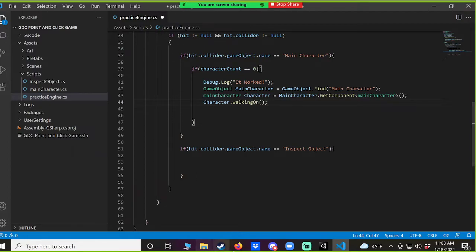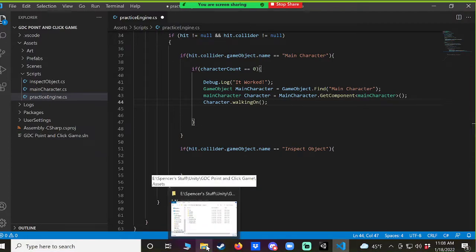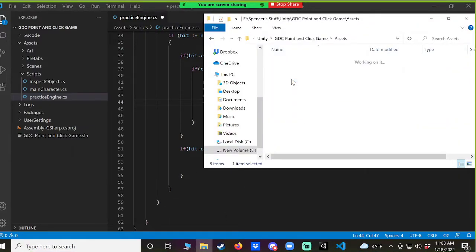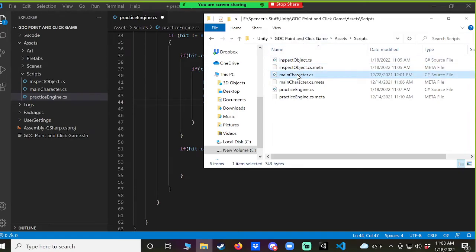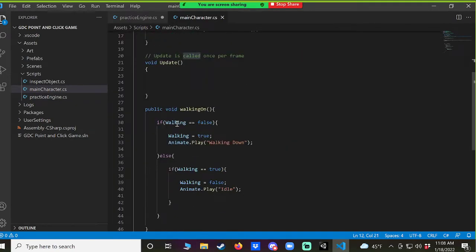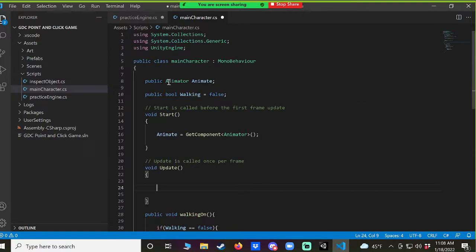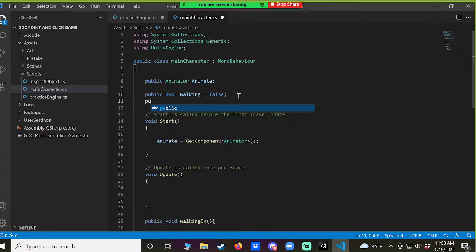So now we do need to start making a movement script for the main character. So probably make a boolean. What should we call it?